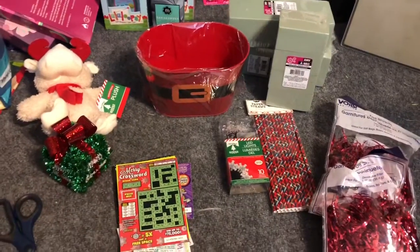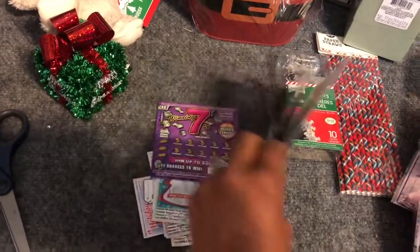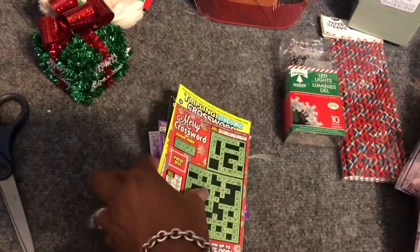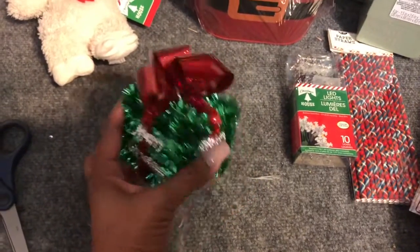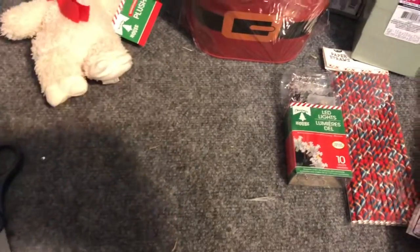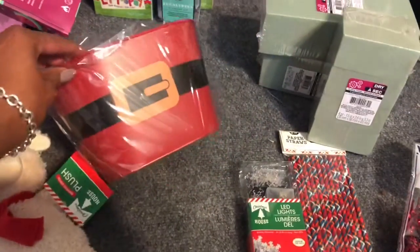Okay guys, what you're going to need for this project. I have some lottery tickets here, and I have $5, $3, and $2. And then I have a bunch of dollar lottery tickets, so I'm going to be using these in this gift. I also have here a super cute Merry Christmas little gift, and it is from the Dollar Tree. I have here a super cute plush from the Dollar Tree. I picked this up at the 99-cent only store.